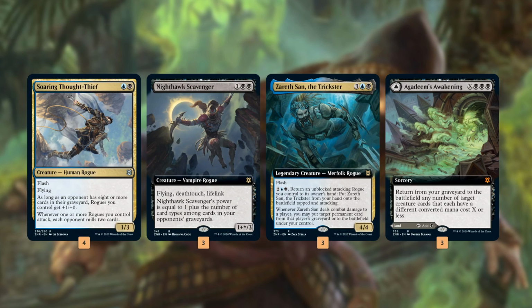And then, of course, we have Nighthawk Scavenger to help us with the aggro matchup, where if anybody gets a little too aggressive, this is going to usually gain us a chunk of life. Though it does die to a simple bolt type effect and can get stolen by Claim the Firstborn, we just won't worry about that.